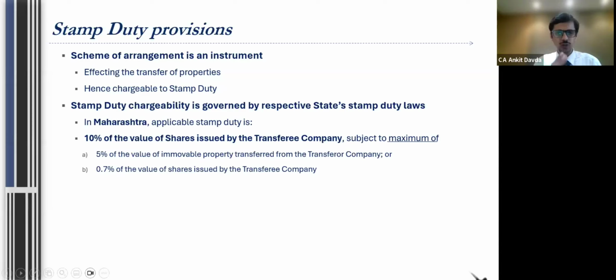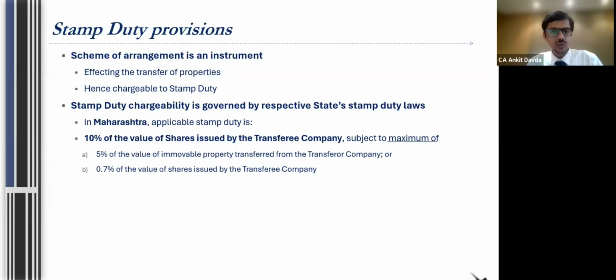Since 2004, the Hindustan Lever case was there, and earlier companies used to take a stand that there is no instrument, but the provision is very clear now, and there are specific provisions in some of the state-specific stamp laws, like in Maharashtra. Stamp duty is a state subject, so it is not a central law. Each state will have its own provisions, so we'll have to be mindful of where companies are located, and accordingly stamp duty provisions will follow.